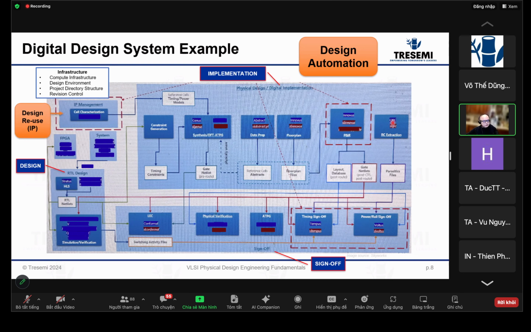Okay, so that's design automation, and part of it. And then you see in here the IP management. So there's another key component of design methodologies: design reuse. All these different low-level components or standard components being designed before we integrate into an SoC, for example.